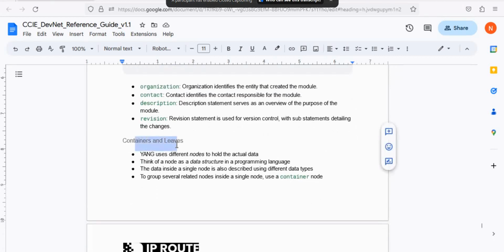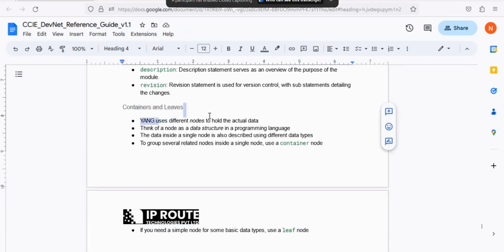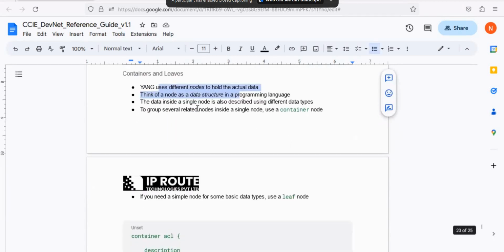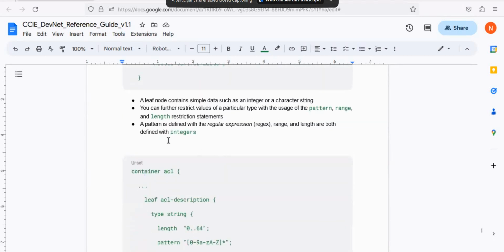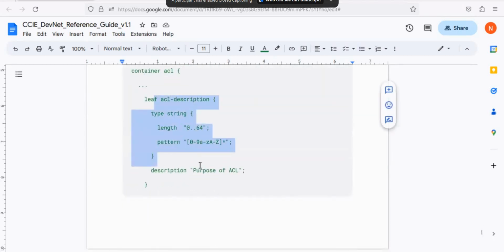Then we have already seen what containers are, what leaves are. So container ACL can have a description, and then it will have leaves. So these are two more restrictions. Now leaf ACL description. Its type is string. So we are saying ACL description should be of certain length. Its length can be between 0 and 64, not beyond that.